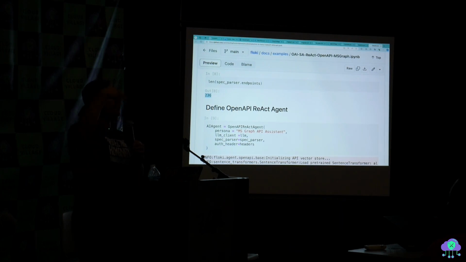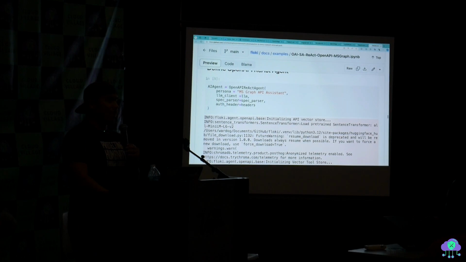That gives you an idea that I'd rather have something that can actually go through hundreds and hundreds of APIs, right? Then I define my agent, and the agent is going to have a persona, because I want to scope a little bit what it can do for me. So if I ask it about the weather, it's going to say, no, I'm a Microsoft Graph API security researcher as well. I don't talk to you about the weather.